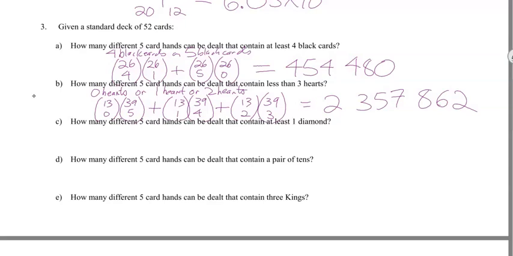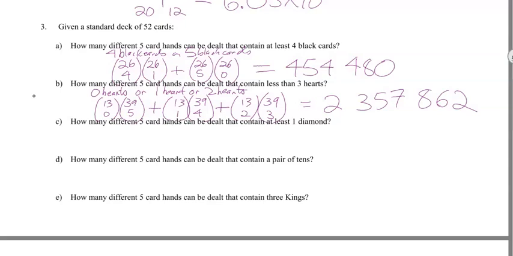4? 1, 2, 3, or none? Or is it at least 1? No. So let's think about just possibilities. Forget the card right now. I can have 0 diamonds, or 1 diamond, or 2, or 3, or 4, or 5. We want at least 1, which is 1, or 2, or 3, or 4, or 5.